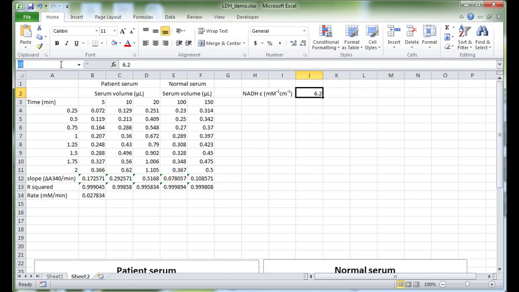But we can use any English word, so we can call it extinction coefficient, no spaces. Or just to show you that you can use any name possible, let's call this name dinosaur. Make sure you hit enter after you type in the name. Now wherever we want to refer to 6.2, the extinction coefficient, we just type dinosaur.